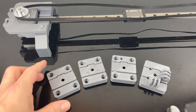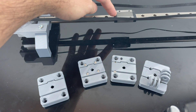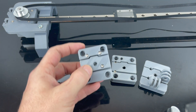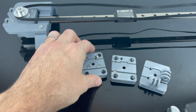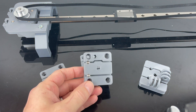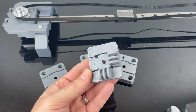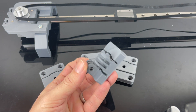Here's the evolution of the carriage. This is the original part designed for a much bigger carriage than the one I have — this is an MGN9H. While I was designing and printing the other one, I just drilled some holes to test it out. It works fine, but I drilled the holes a bit offset, so I had to redesign it again. I printed a few copies to play around with while the real one was being made. Here's the final piece with the camera mounts and the holes in the right place.